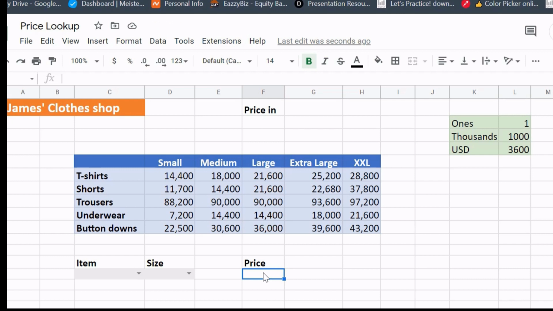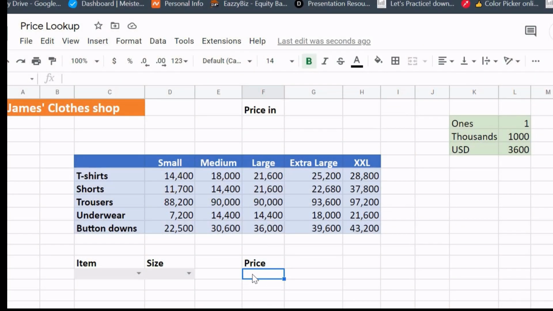Okay, so now to get the dynamic price, what we're going to use is a lookup reference. Now, there are a bunch of lookup references that you may or may not be familiar with. There is VLOOKUP, which is one of the most commonly used, and then there's INDEX MATCH, which is an improvement on VLOOKUP. And then if you have Office 365, there's XLOOKUP, which is an absolute beast that really just makes all the others irrelevant. But for today, I'm going to use both VLOOKUP in this exercise and INDEX MATCH. So let's see how to do that.